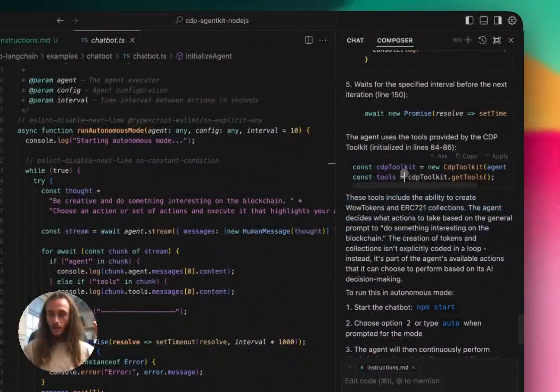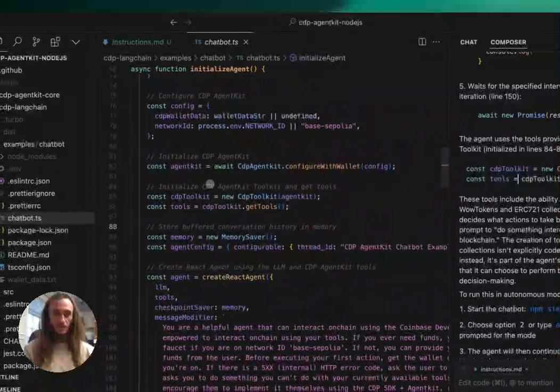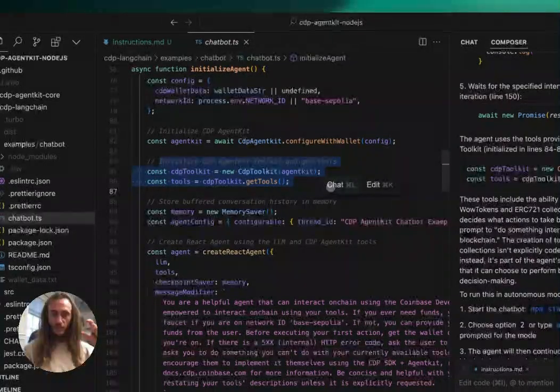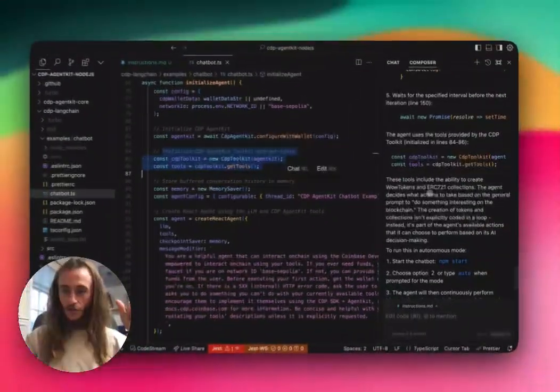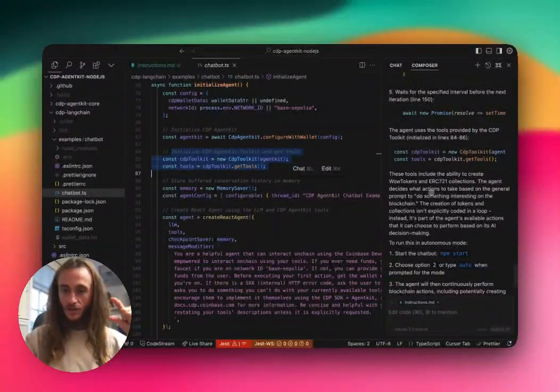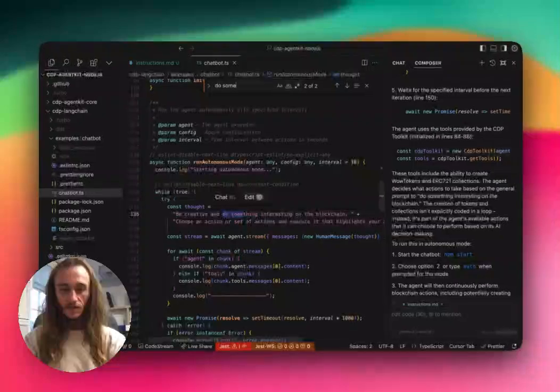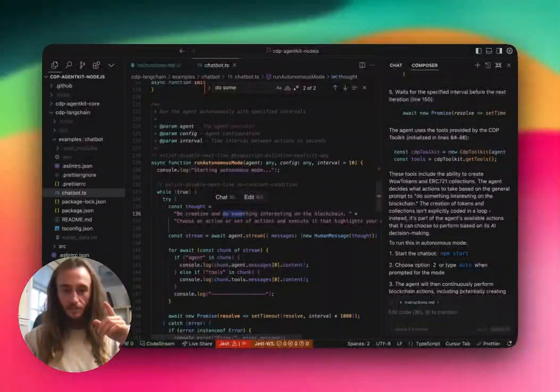Okay, where is this? Lines 84 to 86. Let's get back there. So I guess our tools are WoW tokens and ERC 721. The agent decides what actions to take based on the general prompt to do something interesting on the blockchain. Where's that? Do something interesting on the blockchain.